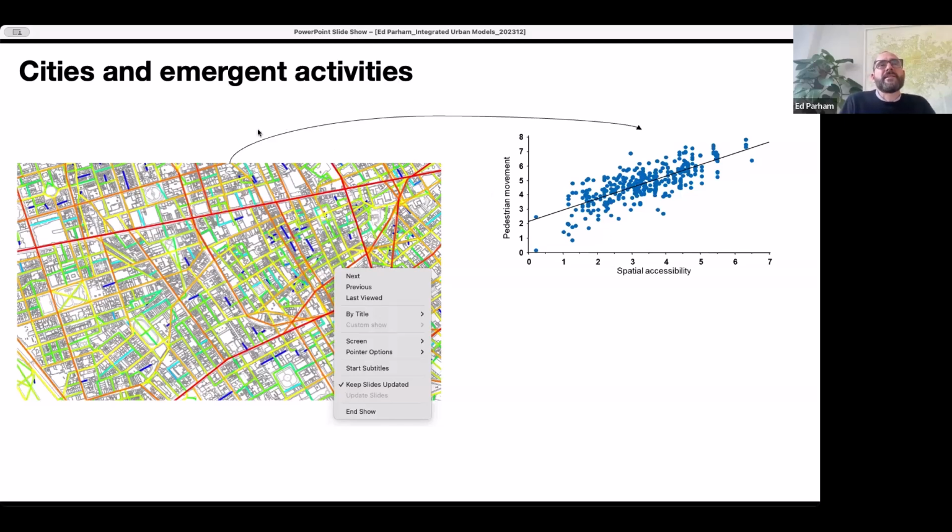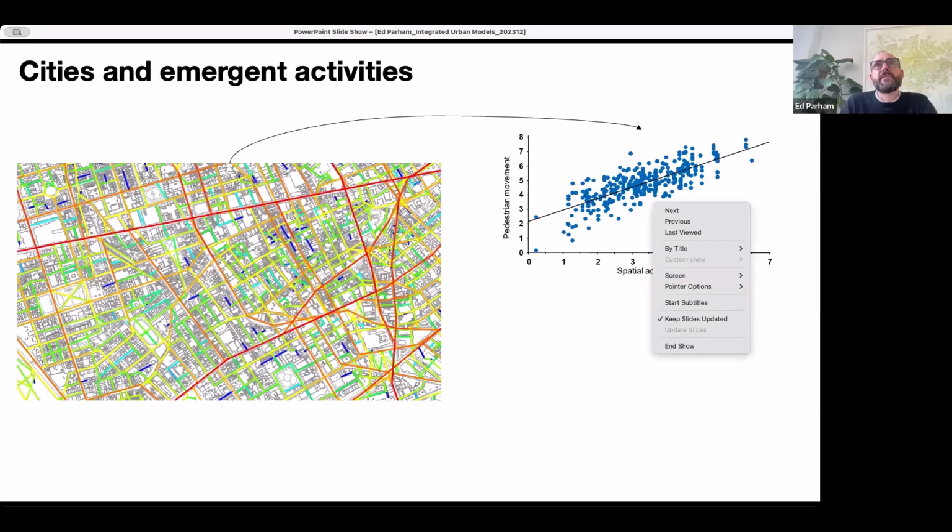If you were putting this into the language that people talk about complex systems, these are emergent activities. These are things that happen almost by themselves over time. What the spatial network models are really good at is explaining, if you look at how well connected the streets are, that will typically describe where you get higher levels of pedestrian movement. So you can start to see those sorts of things.